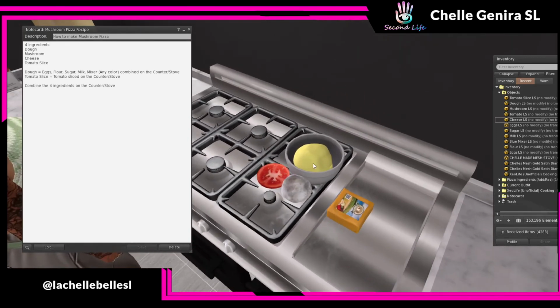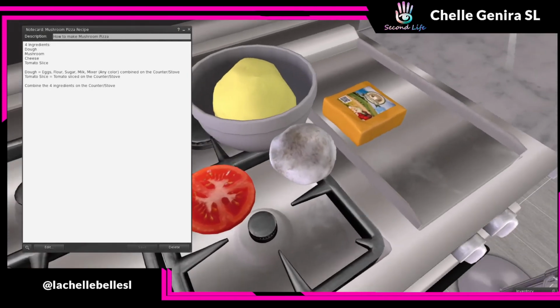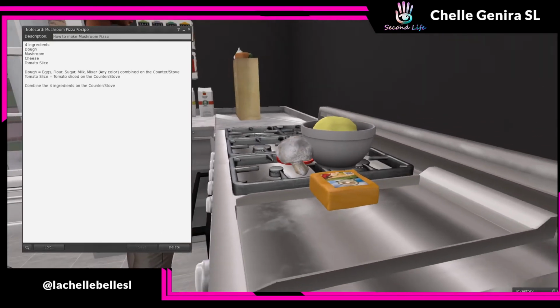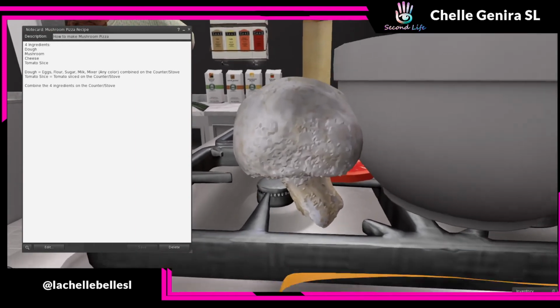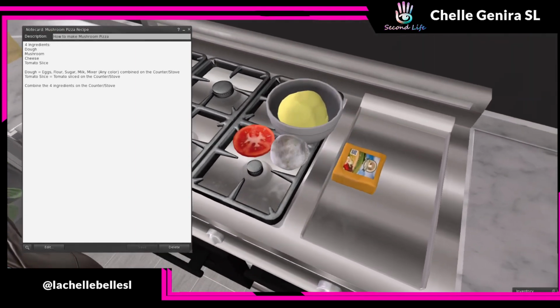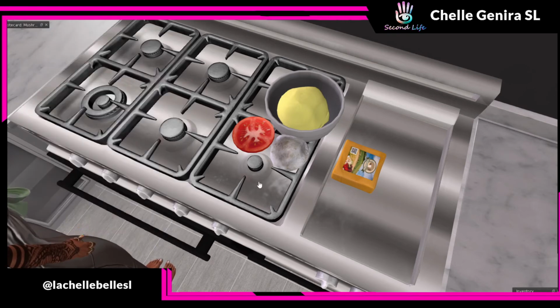All right, y'all. So we have our dough, the mushroom, the tomato, and the cheese. Y'all get into this mushroom, honey. It's definitely giving fungi. Look at it. Now I don't know if I want to eat it. That's a little bit ugly, honey. Let's do our count so we can click it. Say it with me in the chat. 1-1000. 2-1000. Get your click on.